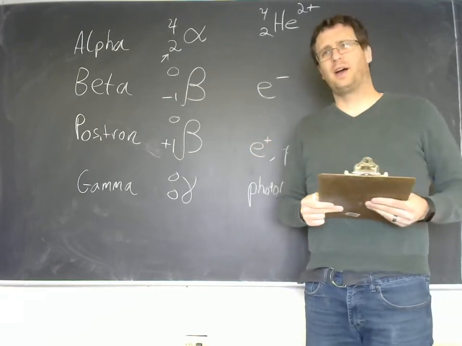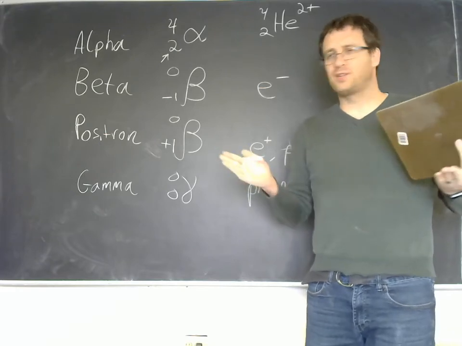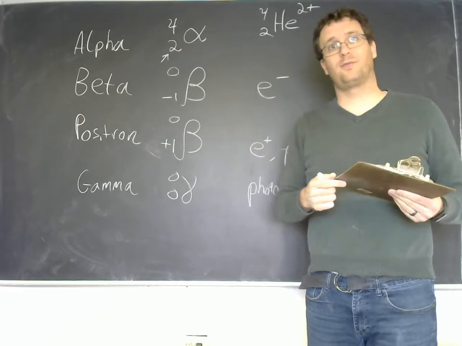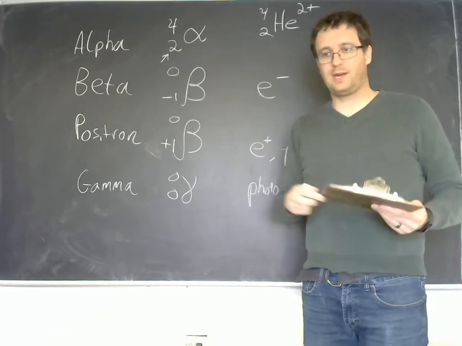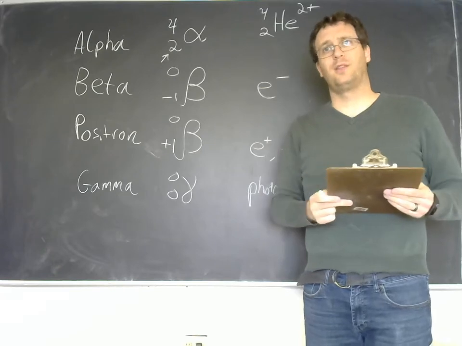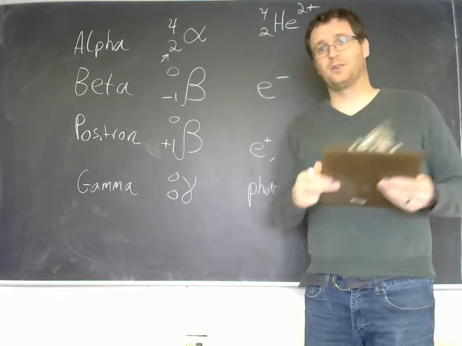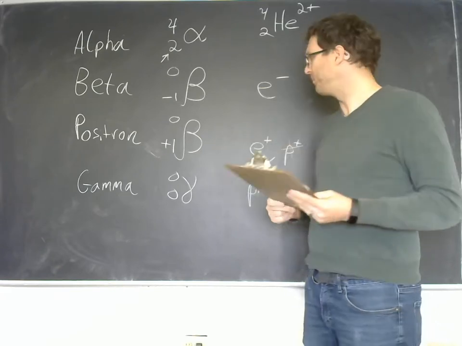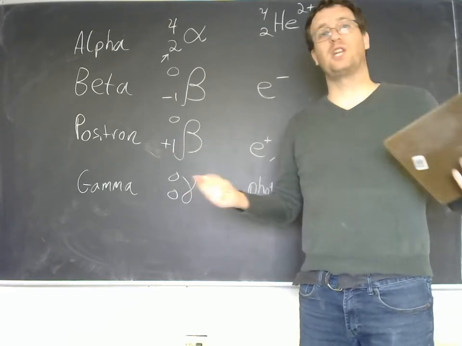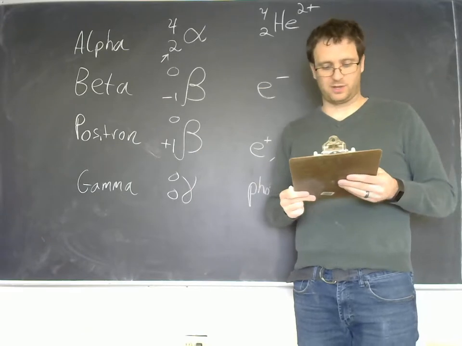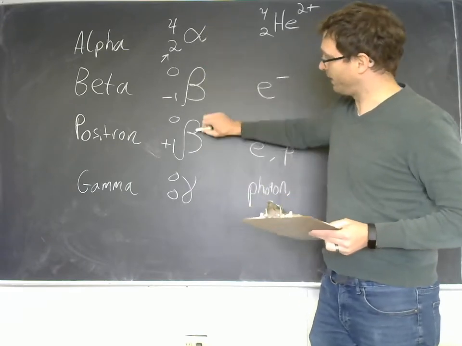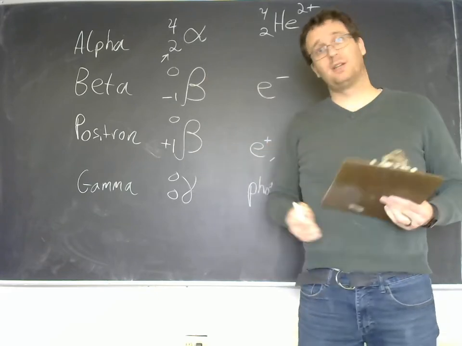And gamma rays can either penetrate not very far, on the order of alpha particles or beta particles, if they're on the low energy side, or they can penetrate through even lead, depending on the energy of the gamma rays. And so gamma rays are pretty diverse. It's really a whole region of the electromagnetic spectrum. Okay, so we'll be using these symbols right here as we're balancing nuclear reactions.